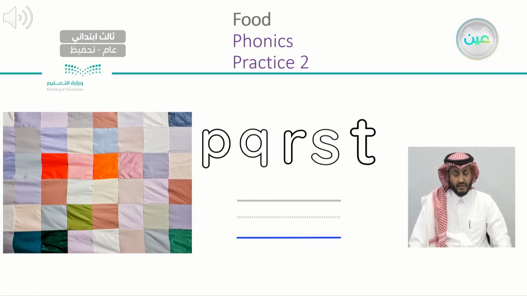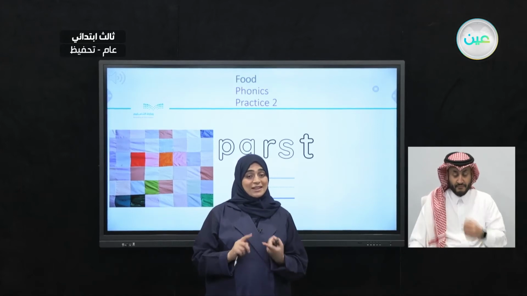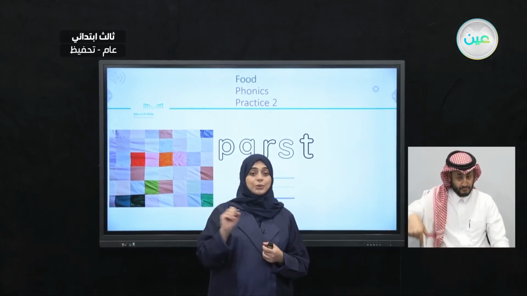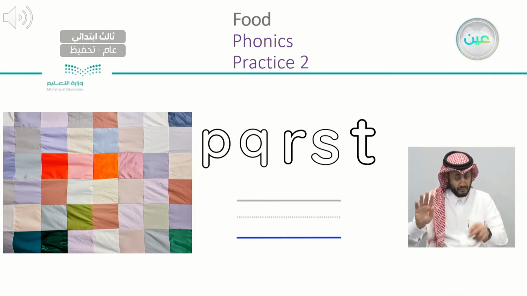Number 4. K, quilt. So remember when we talked about letters in the alphabet that have sounds in common? This k sound is one of them. Can you think of other words that begin with the k sound? Yes. Kiwi. Cow begins with the k sound. This one here is the letter Q. Now let's write the letter Q together. Let's trace it and then write it.